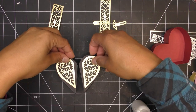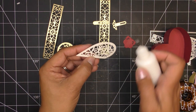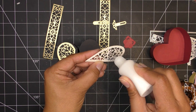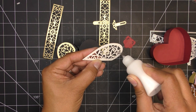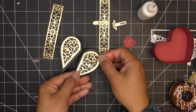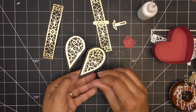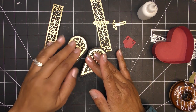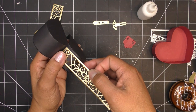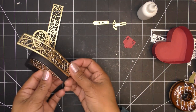Some really gorgeous pieces cut here. Now I'll just adhere them, you know, just like I normally would. Little glue. Again, you can do all your matte layers. Lots of pretty things in this showcase. And I'll just pop that on here. And split the difference about there. Do the same thing on the other side. I'll also glue these guys on. And I will just start in one area and just bring it around like that, splitting the difference of that too. Gorgeous.